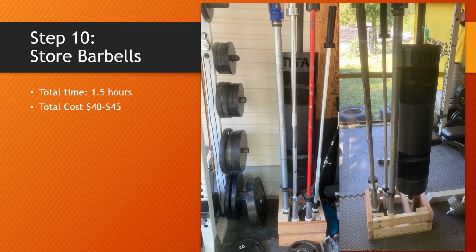But again, this project was fairly easy to put together. It took me about an hour and a half, and it cost about $40 to $45 in materials. Now, Rogue Fitness has a 9 barbell holder that's made out of metal, and with shipping, that thing costs about $165. So this one is significantly less expensive and does the exact same job.